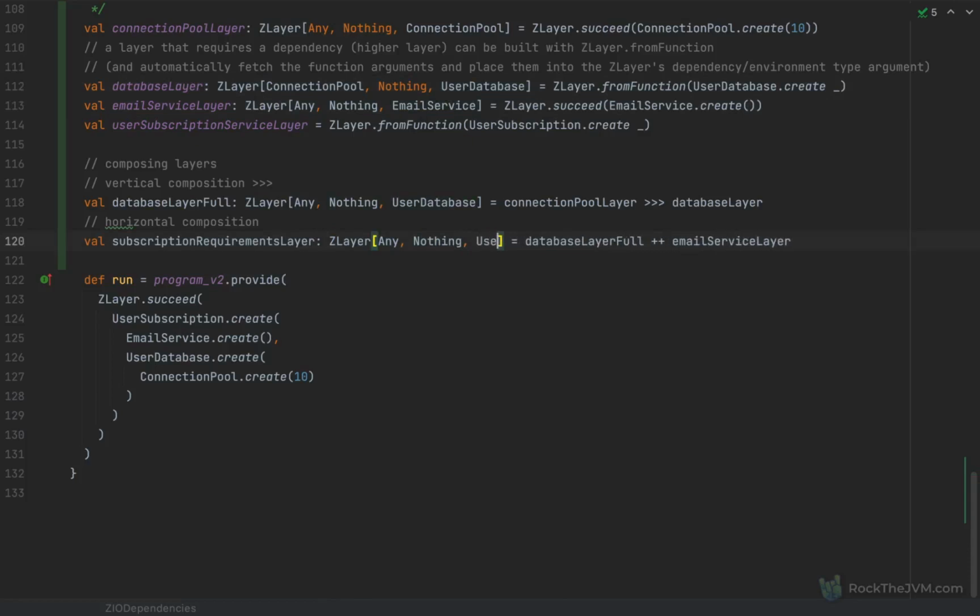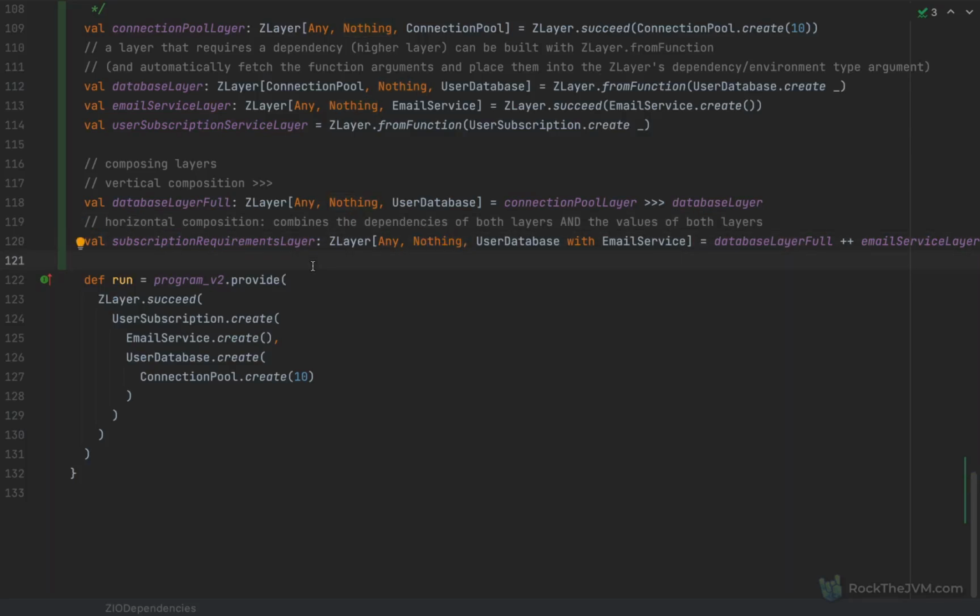So this is going to be UserDatabase with EmailService. Now in Scala 3, we would have a union type between UserDatabase and EmailService. You can use either notation. So this horizontal composition will combine the dependencies of both layers and the values of both layers. Now, the horizontal composition will also combine the error channel by returning the lowest common ancestor of both.